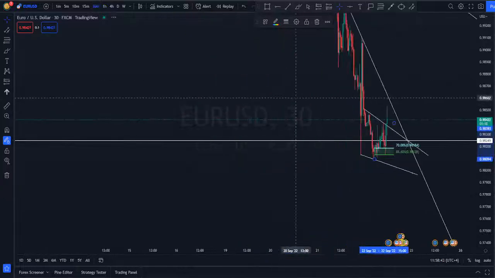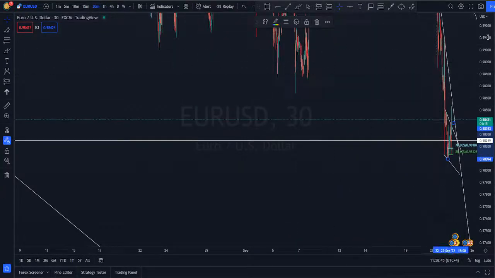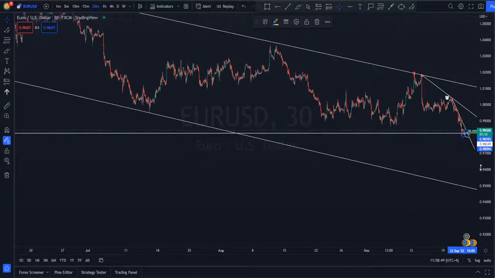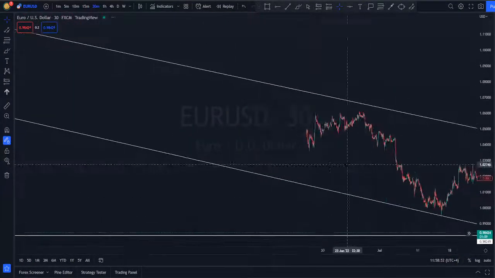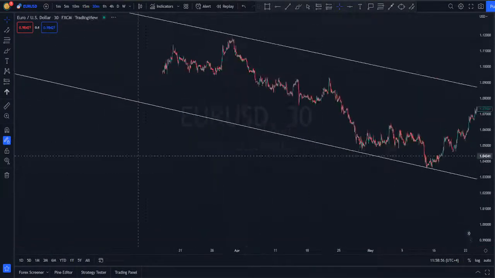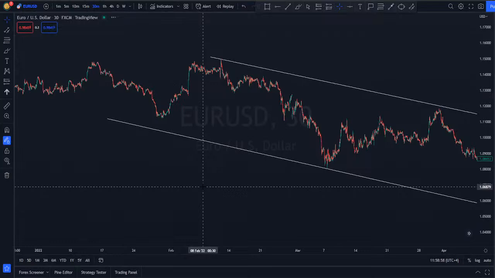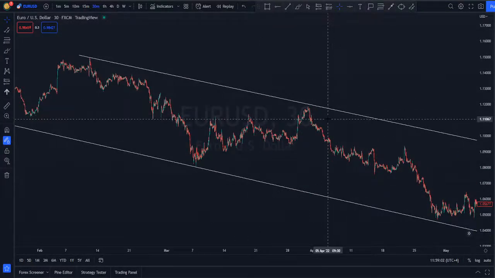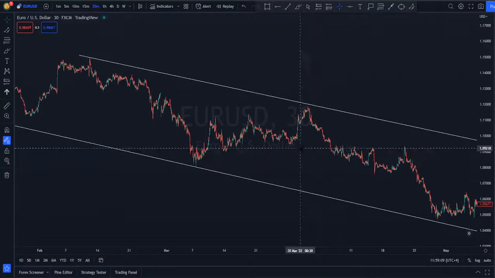30 minutes, I'll zoom out, just like I did with the German index. Guys, did you see? Euro USD has a very big plan, and this plan has been ongoing. I don't know whether anybody noticed this plan. If I was trading Euro USD when this plan started, I would have spotted it. And if I had spotted it, voila, I would have gotten into position somewhere here, with very little loss size to play around how it's going to work out.